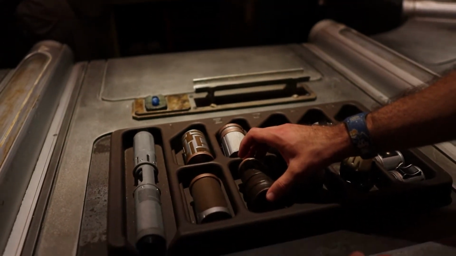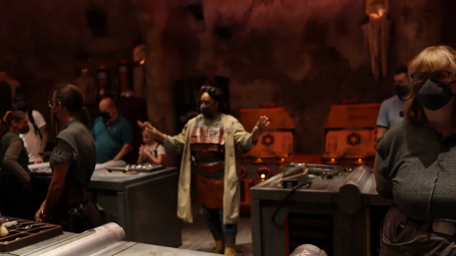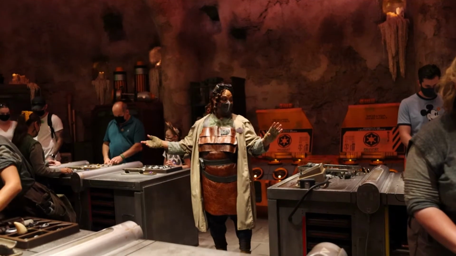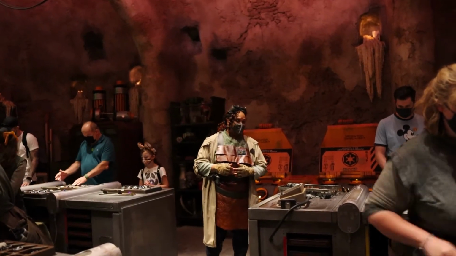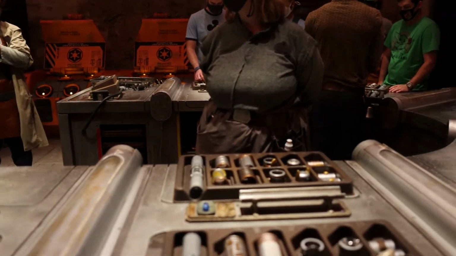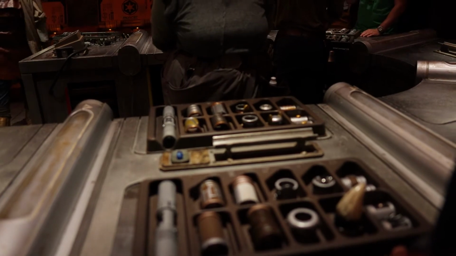Now in these boxes are the components you've chosen. Please wait and follow along with my fellow gatherers. We have the chassis, grips, emitters, pommel caps, and activation plates. My fellow gatherers are here to assist you on your journey. Please trust their expertise to help guide you on the path. And now, my friends, let's build.